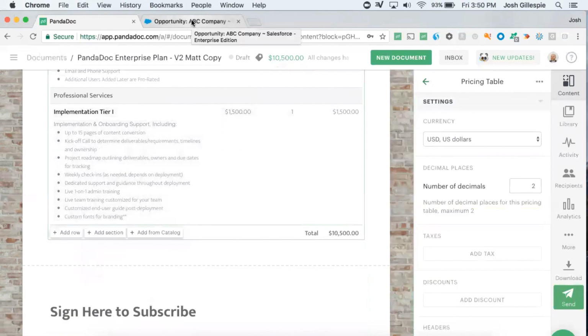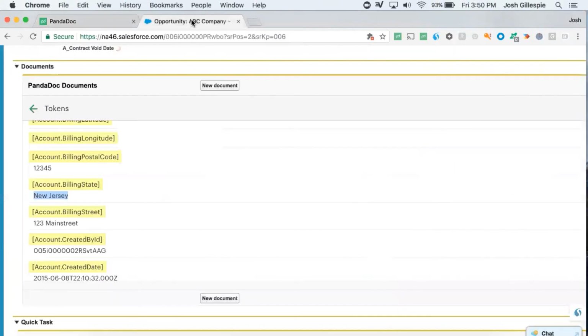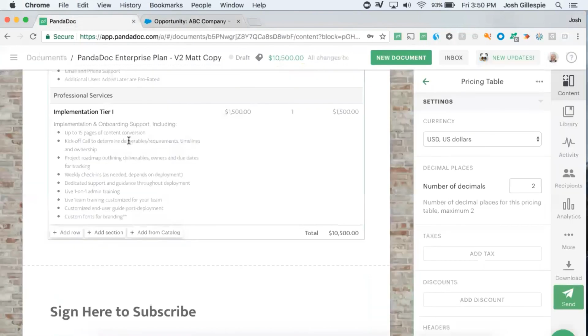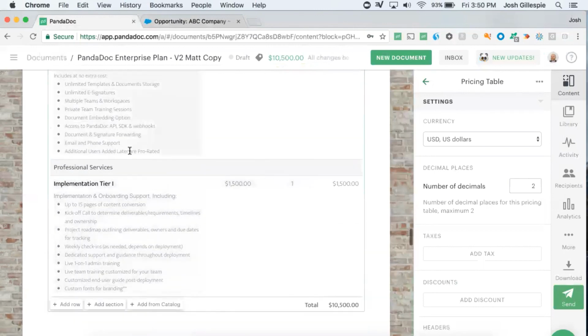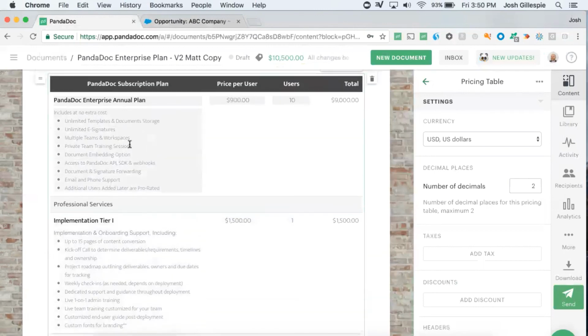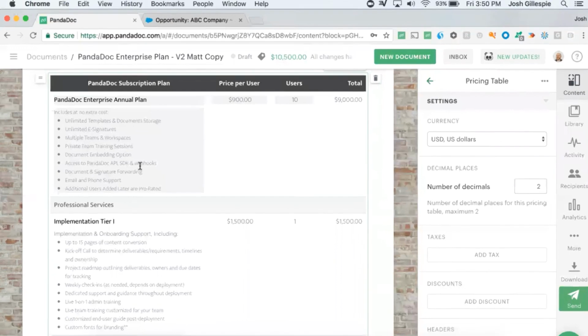We also, with some CRMs, including Salesforce, can merge products. So if you assign a product to an opportunity stage and then launch a new document using the PandaDoc integration, we can port those products directly into this table automatically as well. Again, just to ensure compliance between CRM data and what goes in the client-facing document here.